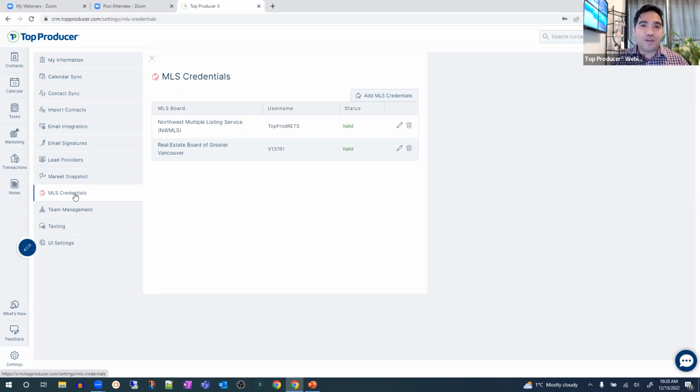This new feature called Property Insights allows you to better keep track of all the properties that your buyers are interested in. So you get that buyer, for example, that texts you and says, hey, can you add this to my list of properties I want to see in a couple of weeks?